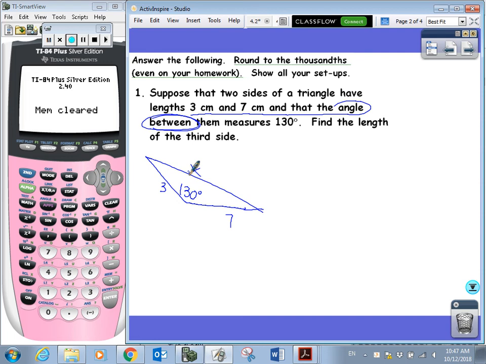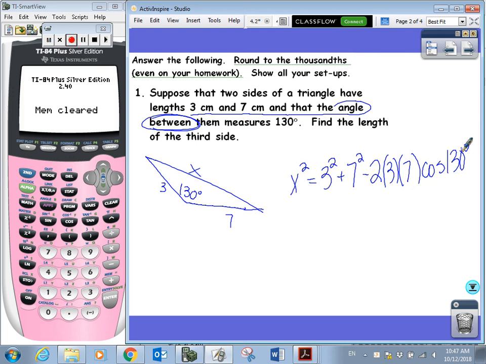All right, so we're going to take the side across from the angle and square it, equals one of the adjacent sides. Doesn't matter if you use 3 or 7. 3 squared, because then you have to do the other one, 7 squared minus 2 times 3 times 7, or times 7 times 3. 3 times 7 is 21. 7 times 3 is 21. Doesn't matter which order you do that in. Times the cosine of the angle across from the side that we're looking for right there. Now, this is the easiest one there is, because that x is already all by itself on the other side.